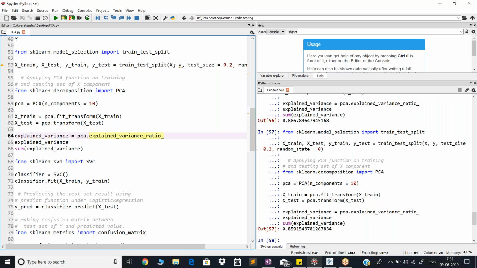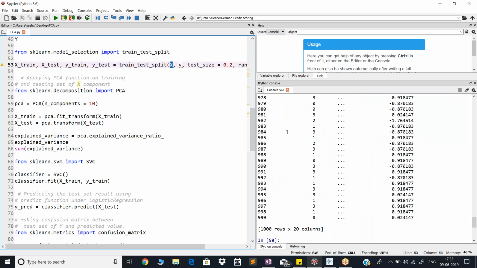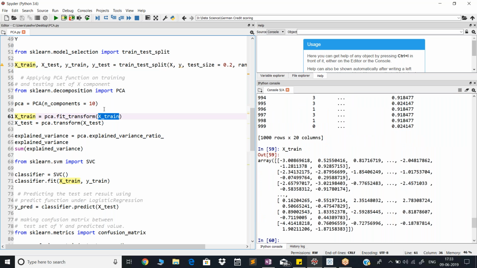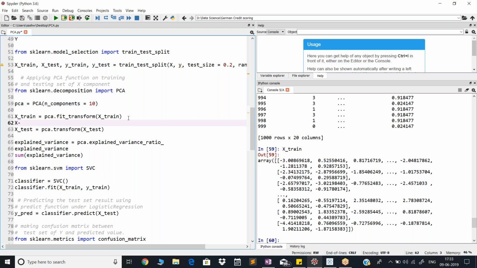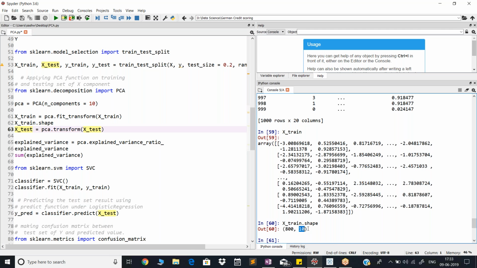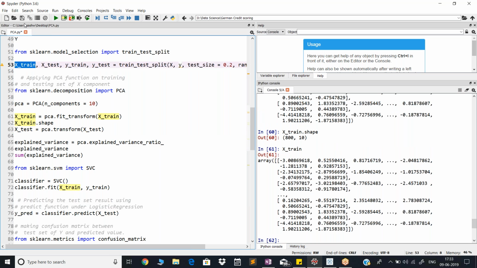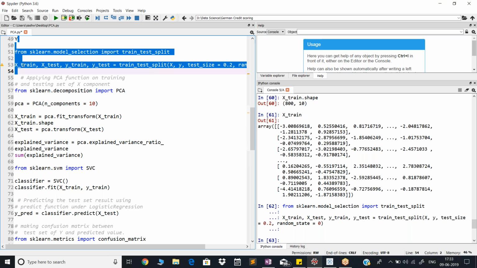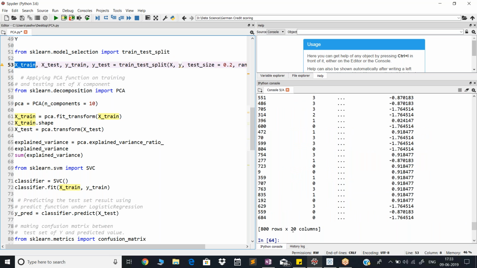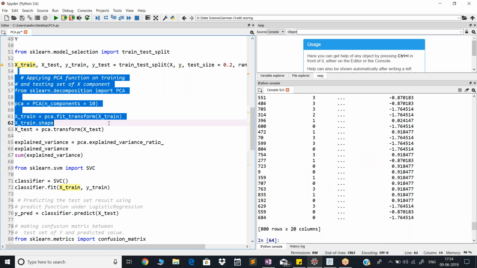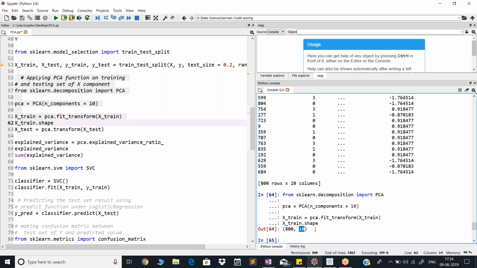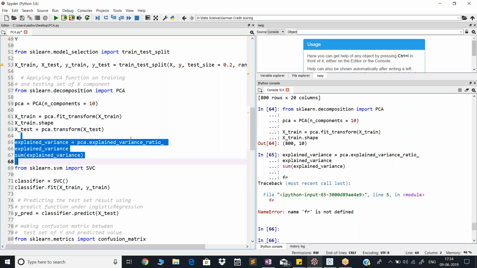So now you can see, guys, this capital X was the original data set we started off with 20 variables. Now we are ending up with what? With x_train, let's do something like x_train.shape. Okay. So now you can see that you're going to work only with 10 of those columns right now. X train was originally having 800 rows but 20 predictors. But post doing the PCA, you can see it is 800 rows and only 10 predictors, only 10 principal components. And how much of variance is explained by these 10 principal components? Literally 88% of the variance.